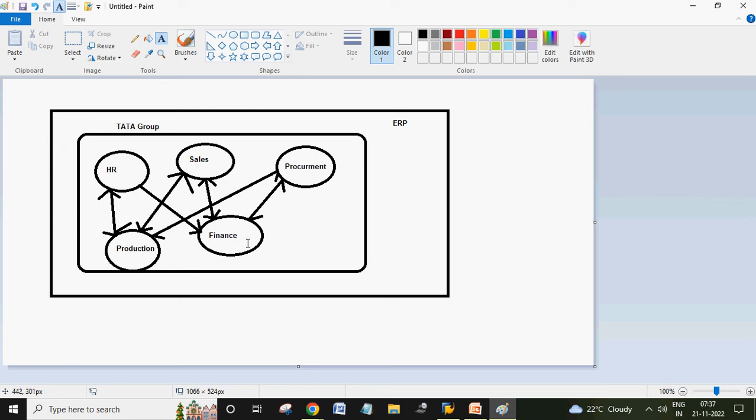So SAP ERP is a product which contains all predefined solutions. Predefined means already developed solutions. Now, how did they develop this ERP product? You might already be aware that SAP is a German company. They designed their product in the 1980s, I think. What did they do first? They analyzed the business processes of many organizations. They went to many organizations and analyzed how they are running the business, what their daily business process is, and they designed this product with all those common business practices or common applications which every business is using.